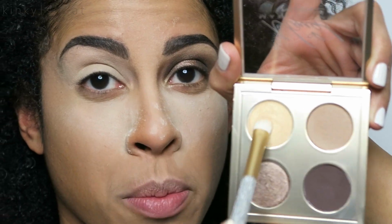I love this brush, so this is a keeper and a great gift for any makeup lover that doesn't have, or maybe has like 10 eyeshadow brushes but could use one with glitter on the handle. I'm gonna dip into this gold shimmery shade to set the brow bone area. I love the sheen on it.